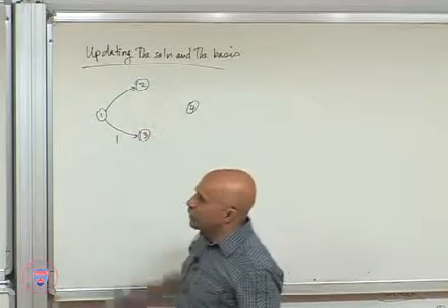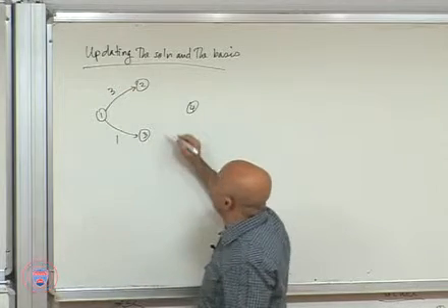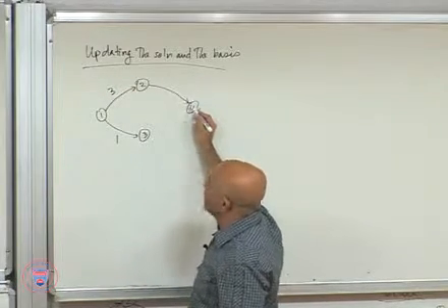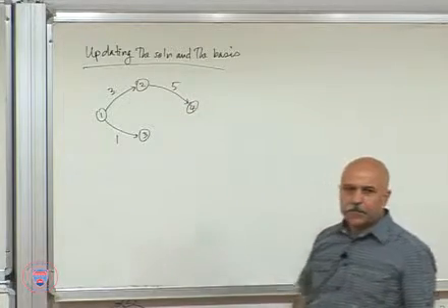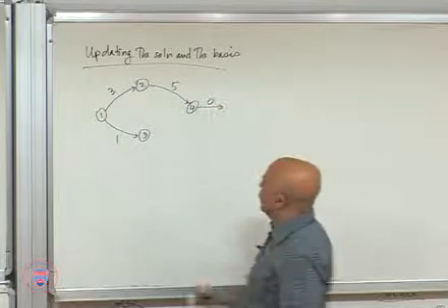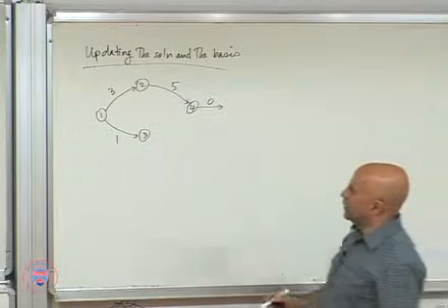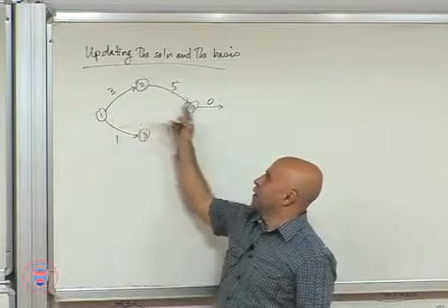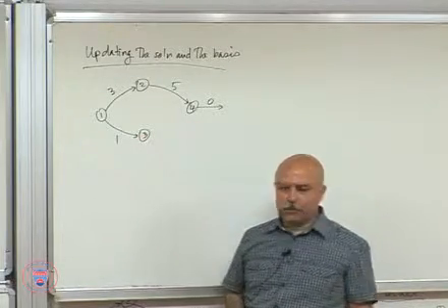This one is decreased by 1 unit, so it's 3 now. This one is not touched, so it stays the same, 5. This is, again, 0. So this is my new basic feasible solution. What is the basis? The basis is the one that corresponds to this rooted tree. So you can write it down if you wish.